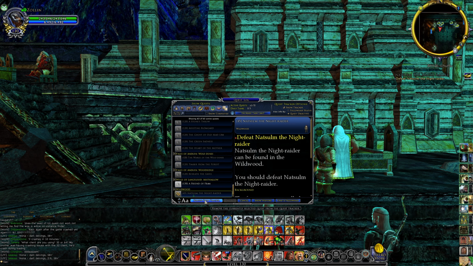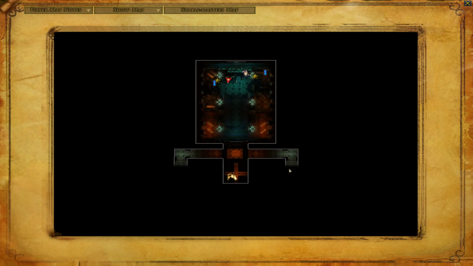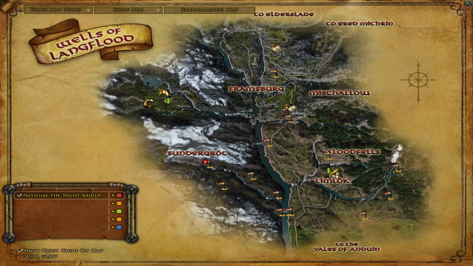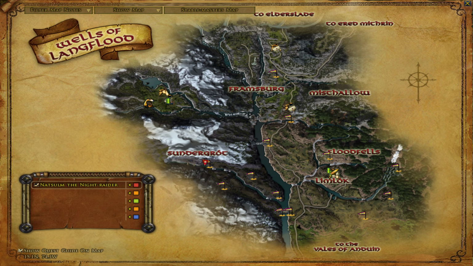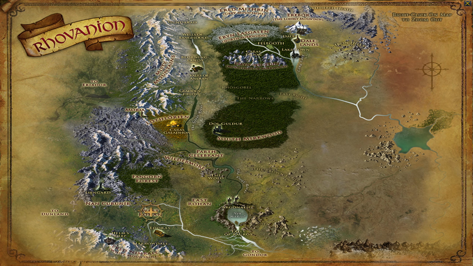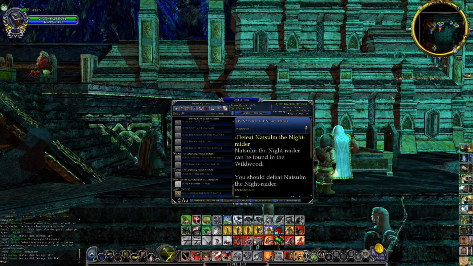If you have it on the tracker, if you click M, this is very important, guys. Now let's go up. This is called the quest tracker. You can show this or not show this. But look, now I don't see it anywhere on the map, right? If you hover this, you usually can see it. So I'm going to go up higher. Sometimes it helps to be like, well, where is it actually for?